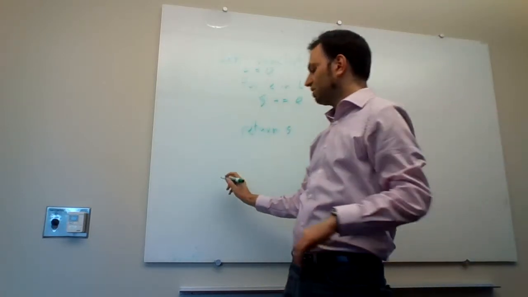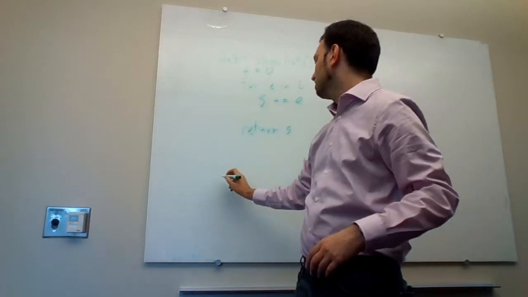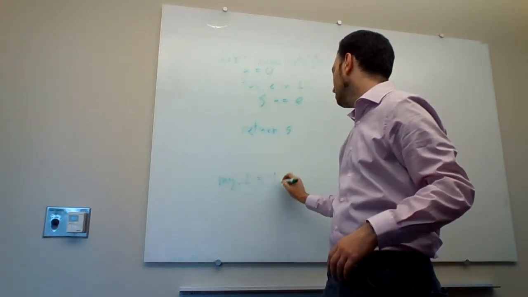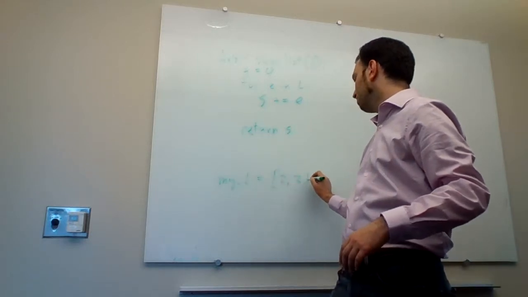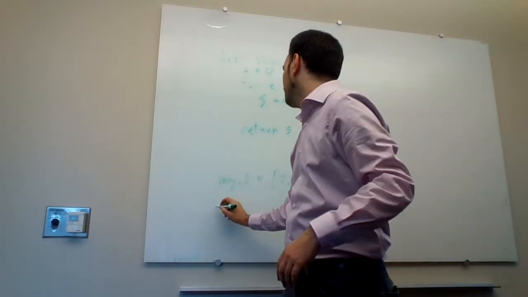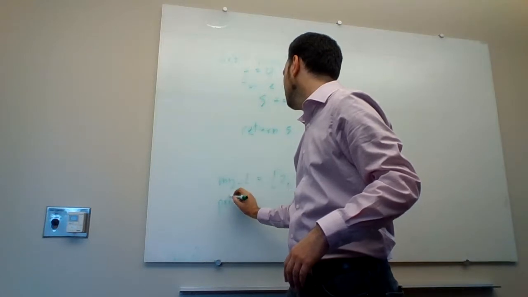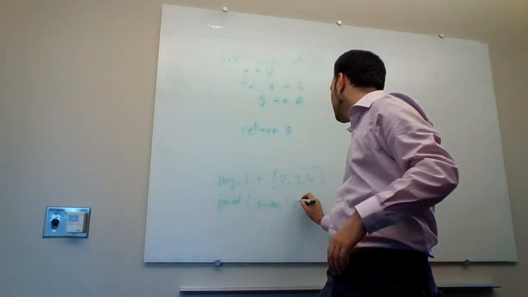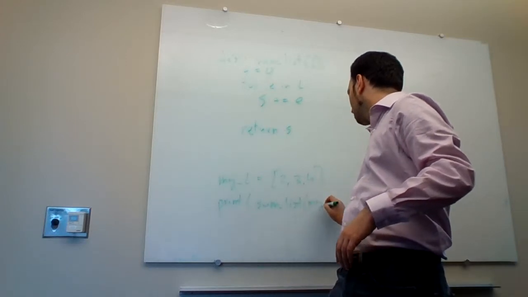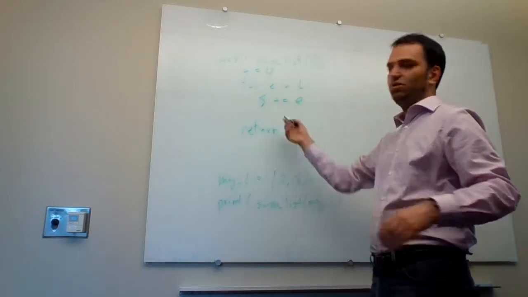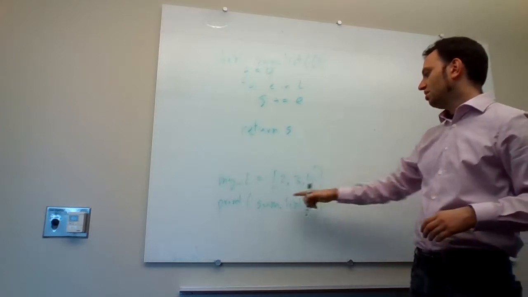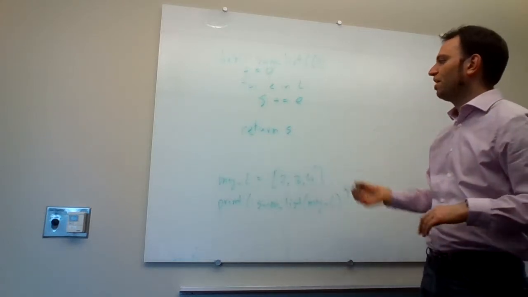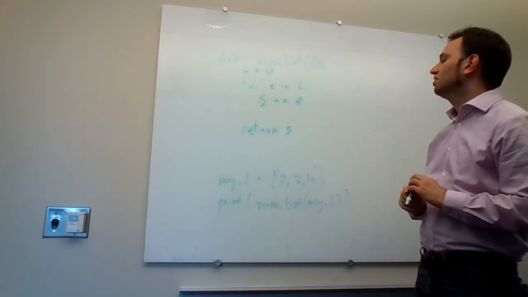In order to use it, I'll have to define a list. So let me define a list called myL or something, and let's say that it's 2, 3, and 4. And then I can, for example, print SumList of myL, and what I'll get is the sum. So 2 plus 3 plus 4 would be 9. You can type it in and check that you would in fact get 9.